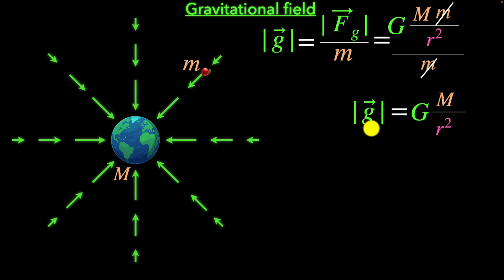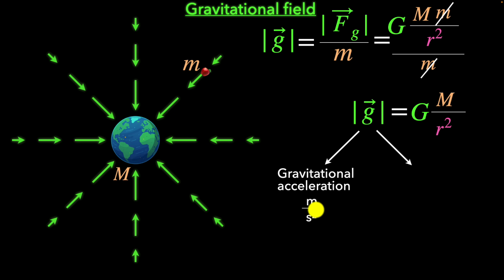And so now we can see the full picture. You can think about g in 2 ways. You can either think of it as a gravitational acceleration, and when you do that, it's a measure of the acceleration of an object purely under the force of gravity. And so in that case, you'll think about its units in terms of meters per second squared. But you can now also think about g as the gravitational field strength. And when you do that, you think in terms of newtons per kilogram.